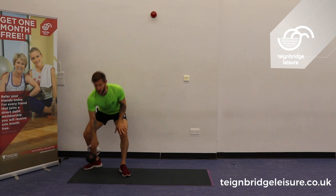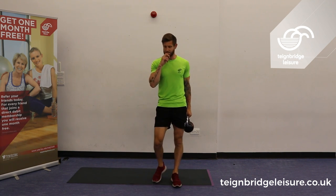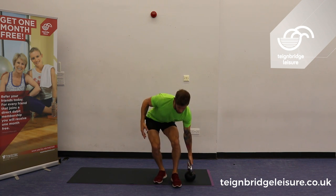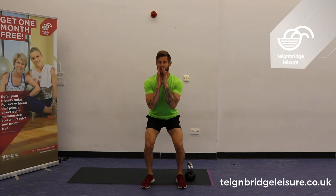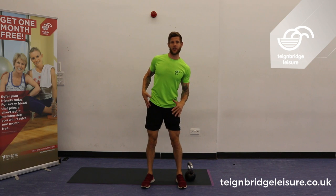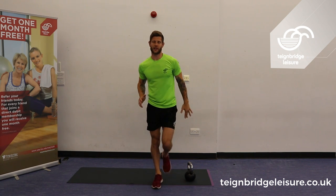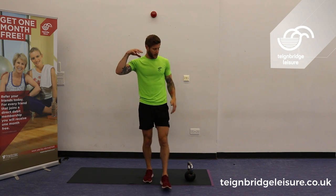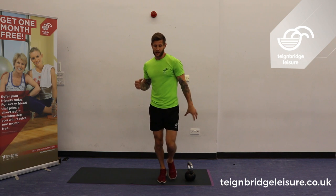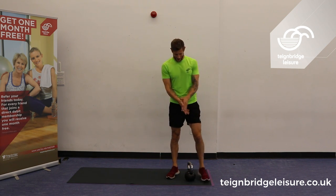So I'm gonna show you the three exercises, guys, okay? As I'm showing you the exercise, don't stand still. Either with your kettlebell or your body weight, you can just watch me and just do half squats, alternate that with like overheads and side bends, or even little lunges, but I want to keep you moving, guys, while I demonstrate. So obviously warmed up, you want to keep your body temperature up, not going down. So make sure you move as I demonstrate, okay? I trust you can do that because I can't see you.